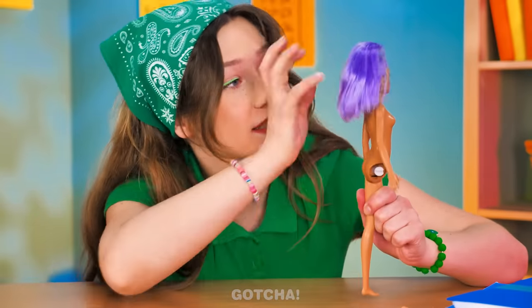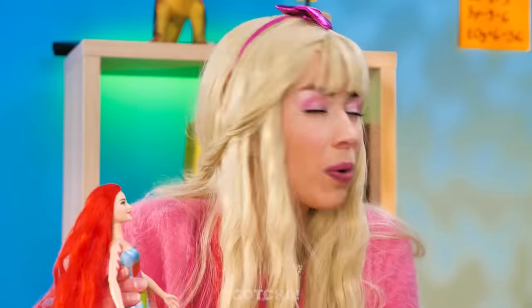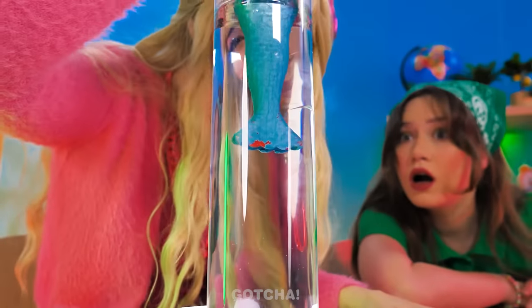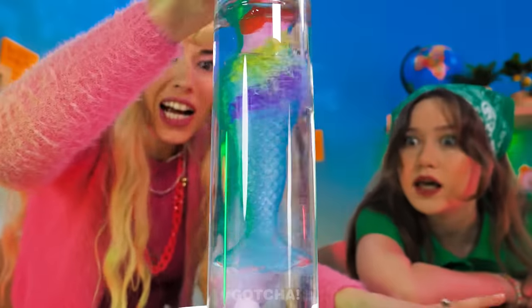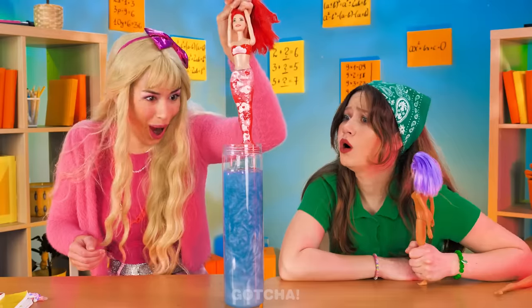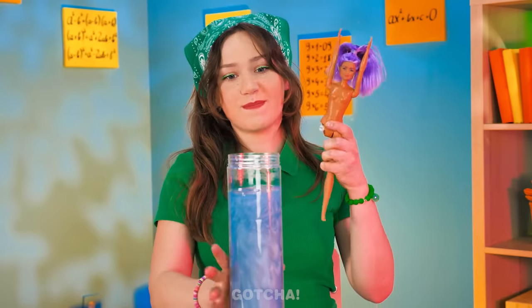Scarlet's doll only has one leg! Avery's doll may not have legs, but at least it has a tail! Mine is better! And here's the best part — when you dip the mermaid in water, something magical happens! Give her a little shake! Look — her tail is changing colors! Isn't this amazing? She looks like a red queen of the sea! Scarlet is so jealous! Maybe she can do it with her doll too!